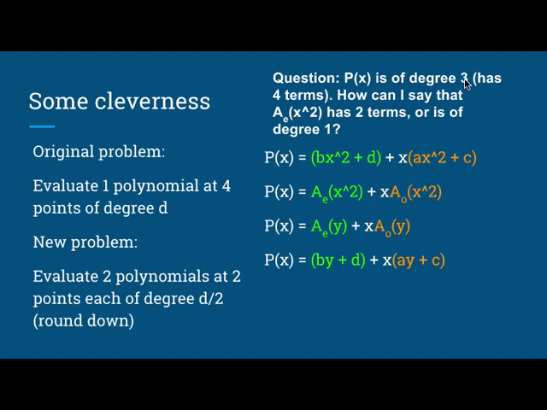Like a classic standard off by 1 error. And to get rid of that, we just round down. So this is not a big deal. If P of x was degree like 99, then you would have two polynomials of degree 99 over 2 plus 1, which would be like 49. No, round down, 48 each. That's what would happen, just an off by 1.